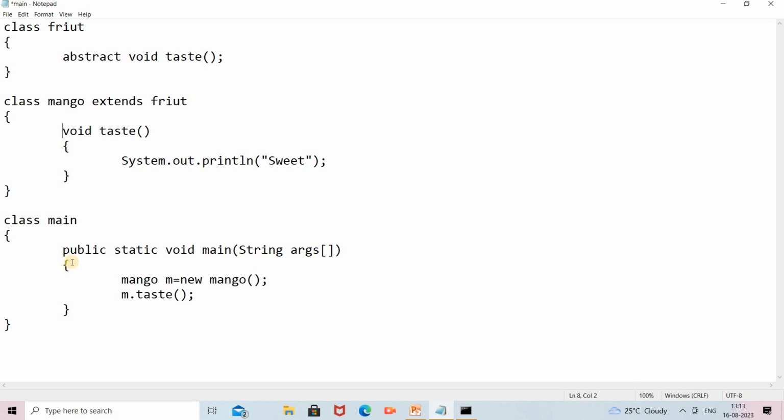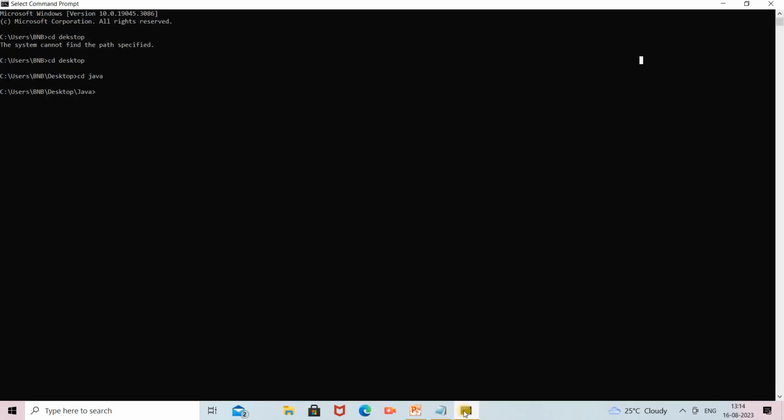So whenever we compile this program, there is a compile time error, because we discussed the concept of the abstract class. The class which contains an abstract method is declared as abstract. So here the Fruit class should be declared as abstract, but we haven't declared the class as abstract. So just see what the compilation error is.